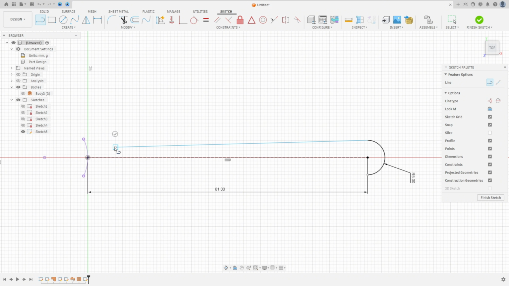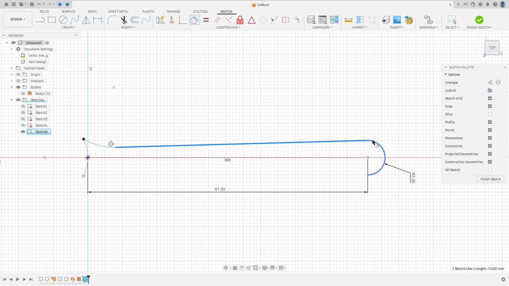And click here and hold the left button to create an arc coincident with this point. And go to Constraint, select Tangent, select this line and this arc. And go to Sketch Dimension. The radius here is 10 millimeters. And the angle between this line and this construction line is 1.5 degrees.